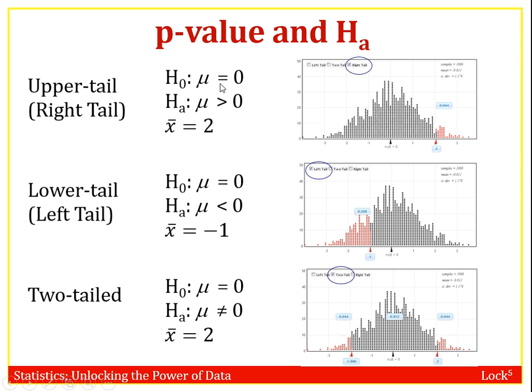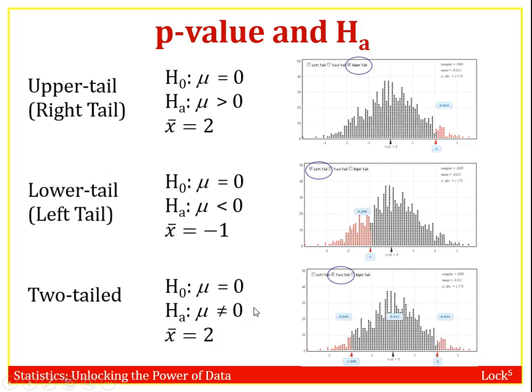So if your null hypothesis is 0 and you're wondering what's greater than, and you had a 2 for your sample statistic, you go to 2, and because it's greater than, you'd be at 2, and what's to the right of 2. And that's your right tail when you're dealing with greater than. If it's a less than, then it's the left tail. Less than, left, both begin with L. So if we had a sample statistic of -1, here we'd be at -1, and we'd want to be going to the left because it's less than, and then that would be your p-value right there.